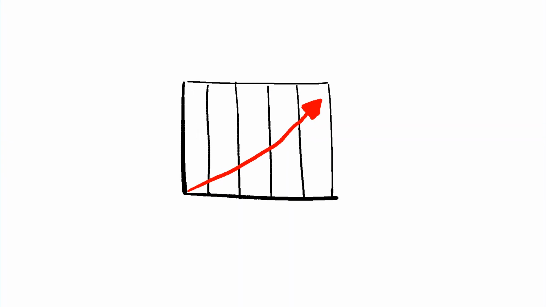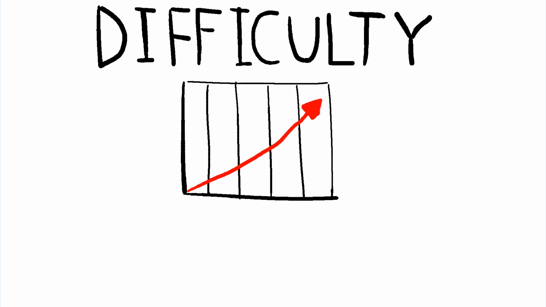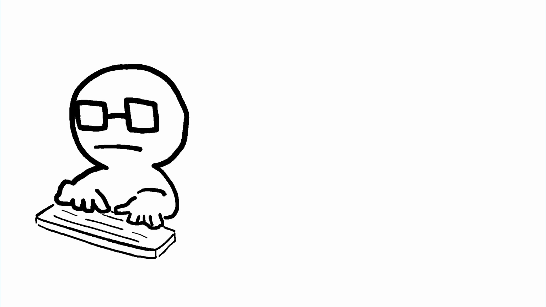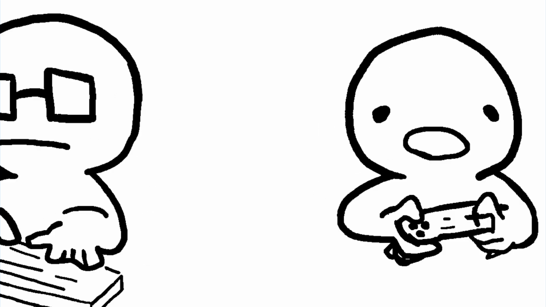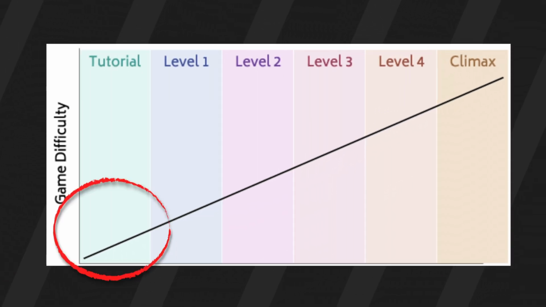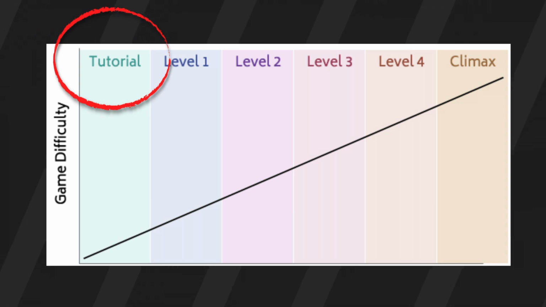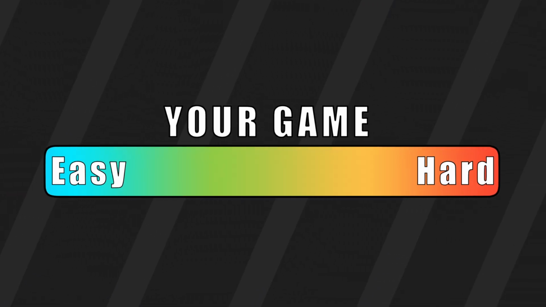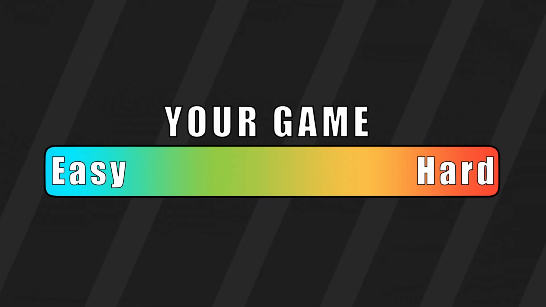Also, if you truly want to make a very fun game, you need to pay very close attention to the difficulty curve. What is the difficulty curve? I mean, if you're a game developer or a gamer, you might already know, but just bear with me for a sec. The difficulty curve represents the difficulty of the game as the player progresses. So at the bottom of the curve, we have the very first level or the tutorial, at least in some cases, and at the top of the difficulty curve, we have the final boss. Think of it as a bar that represents the entirety of your game as it gets harder and harder.